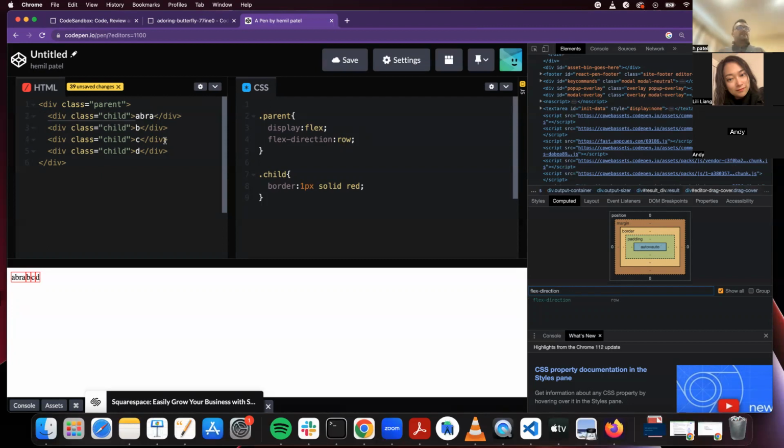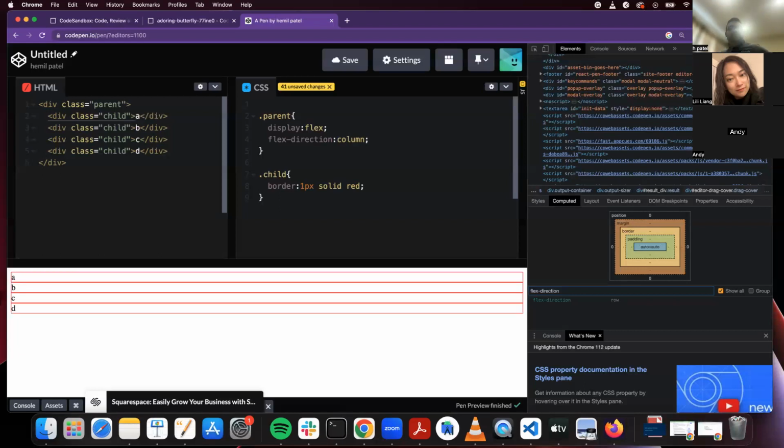It depends on how big your content is, but it only occupies the space that it needs. But when you have a flex direction of column, it occupies the entire space, and the text itself is always on the left side. So this is the behavior. But let's just keep it as a row.